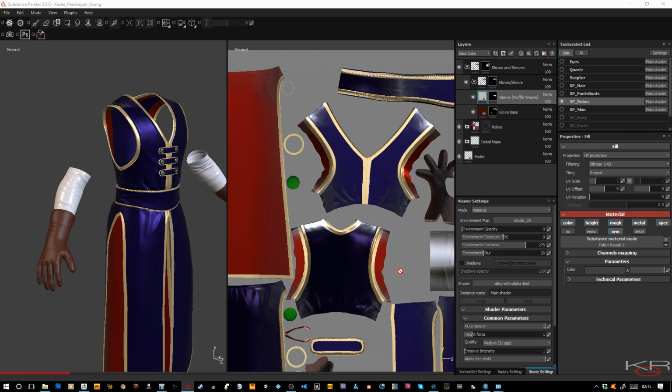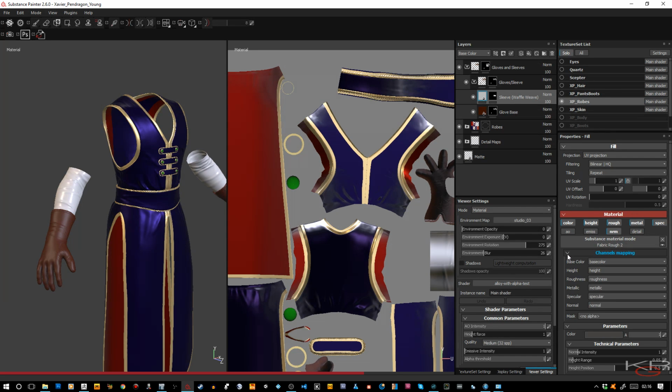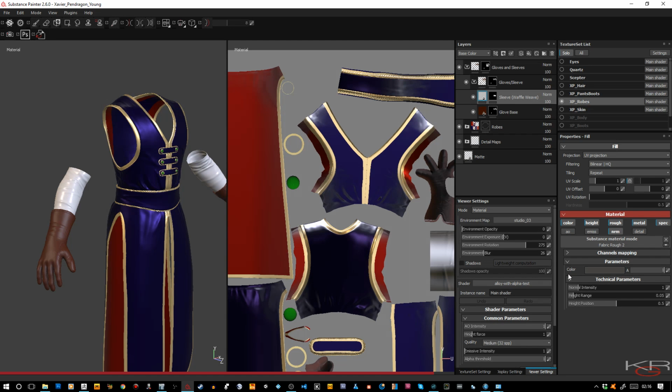It is a substance, so I'm trying to not use textures on this. Pretty good actually. Not the normal mapping, speculars, and I need to see what it looks like.